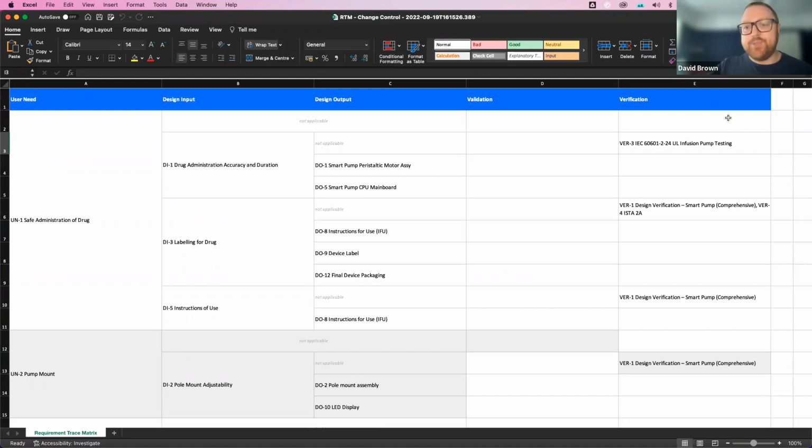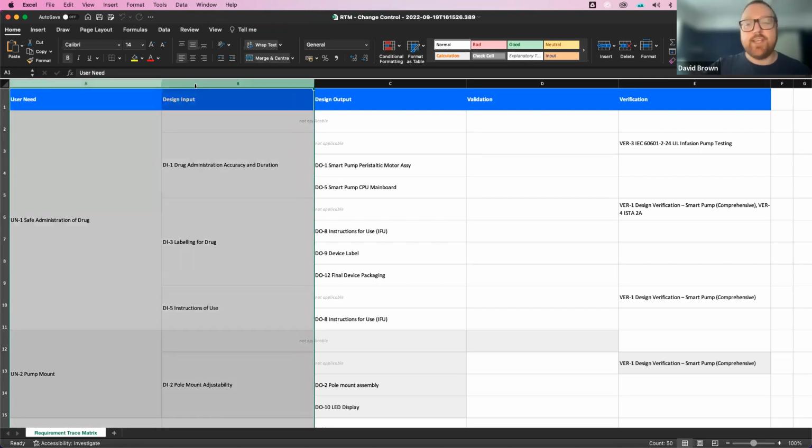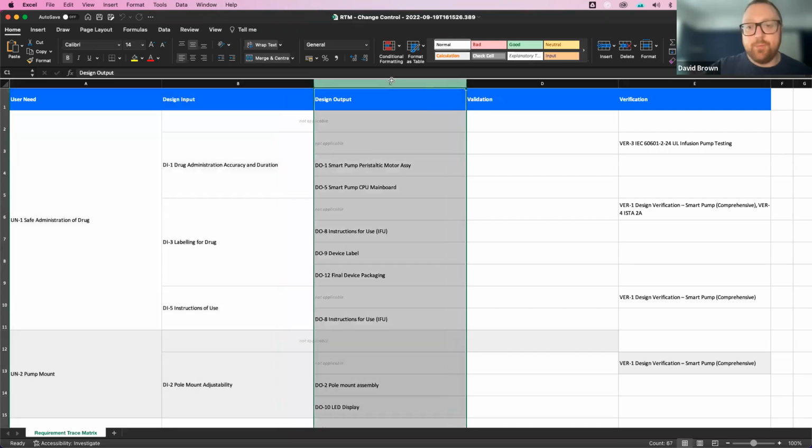But at the end of that phase 1 of development, you will release the user needs, or you will approve the user needs and design inputs through design controls. So you'll have a completed review form that will provide a snapshot in time of what was approved at the end of that phase of development. So that trace matrix will contain just potentially user needs or design inputs, but then maybe in the second phase of development, you go on to develop design output. So then the release or the review form from that second phase of development will have a second trace matrix. And that trace matrix will show you what was released or approved at that point.